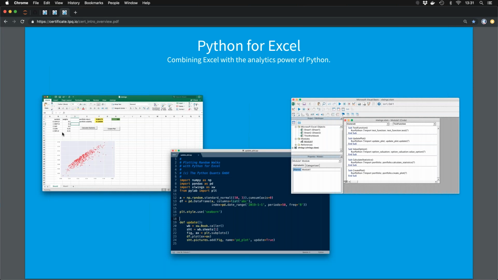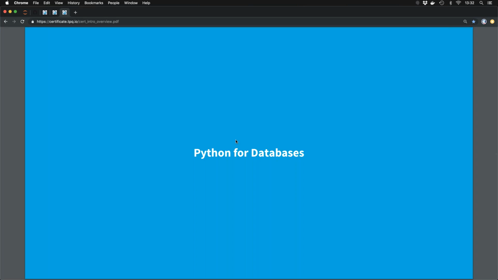I don't necessarily need to have Python know-how, but you can share the code with the user interface here with all batteries included in the form of Python with others and come up with powerful applications without having too much to worry about proper GUI development in this regard or a web interface. So for fast prototyping or internal applications, it's a pretty nice application. But again, I'm aware of the fact that not everybody is prioritizing this topic, so this is what we have as optional classes. But you can say this is the most important thing for me, I want to get started right away, feel free to do so. Python for databases.